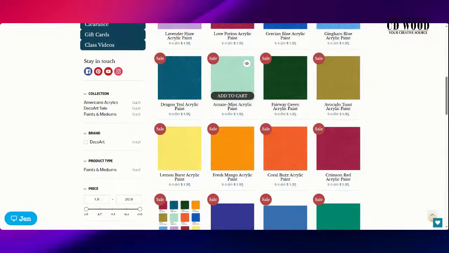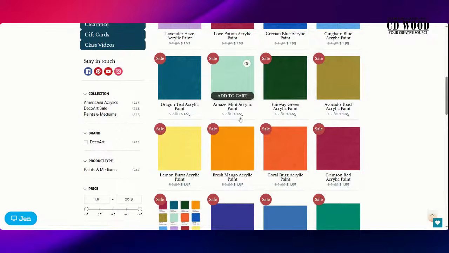And I'm gonna make a little note here. Decor has announced a price increase. We will not be raising our price. Our prices will stay $1.95. We're not raising our prices because Decor did. So we're still going to have that $1.95 price. The retail will go up for Decor, but we will still be at $1.95.